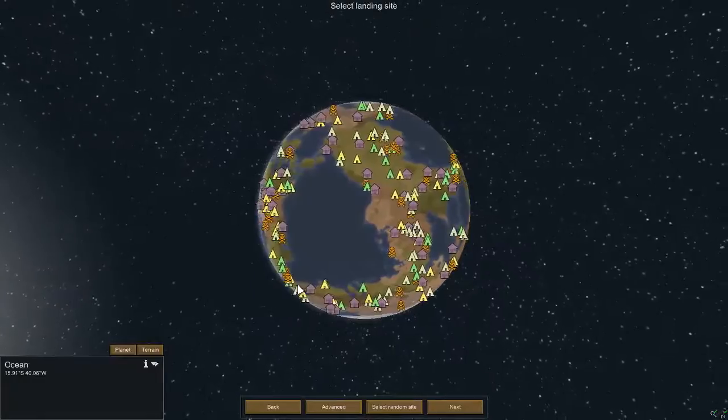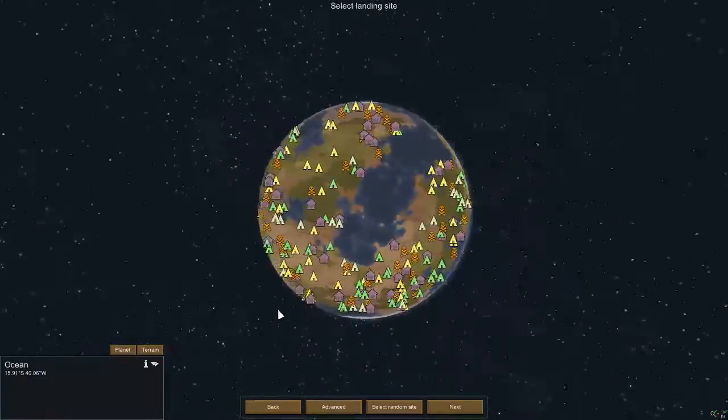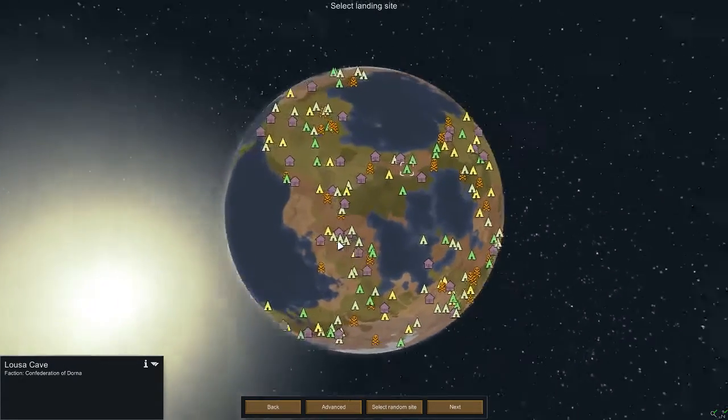But yeah, so instead of it generating a flat little map, you get an actual planet to choose from. And you can see that it's littered with different colonies and pirates and different tribes. There's actually lots of different tribes, but I think all these, oh no, these are different factions. I thought they recolored everything to be different ones.